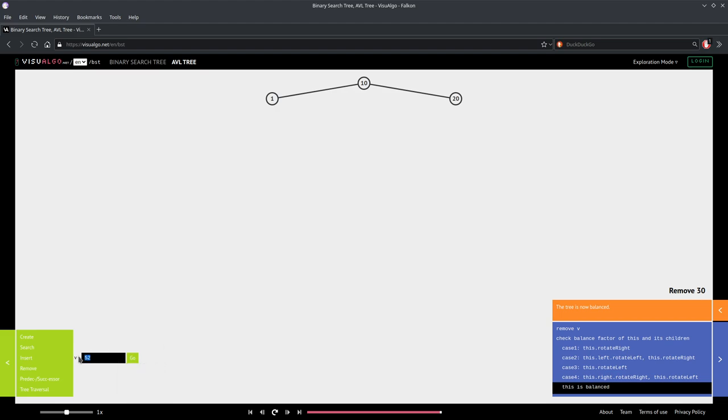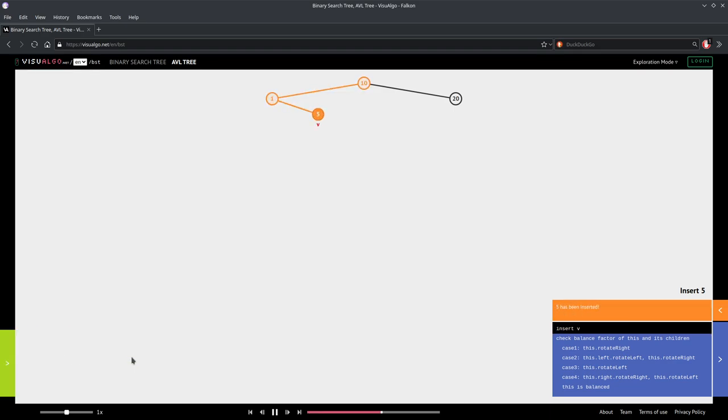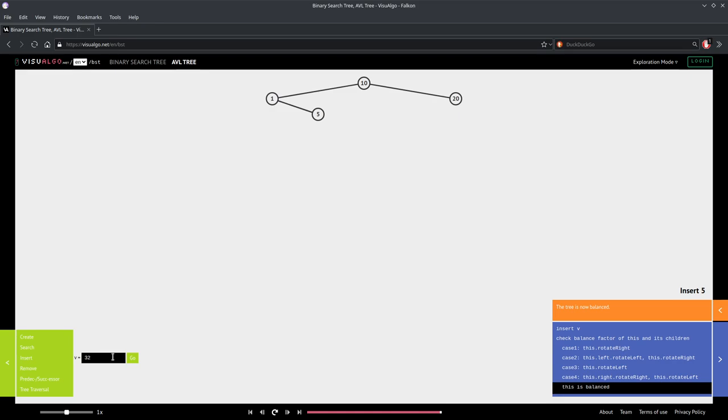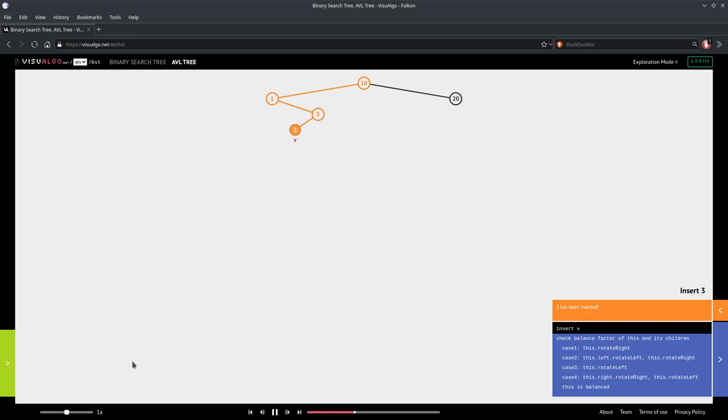Let's insert a 5. It's going to go left and then it's going to become a right child. This is still balanced. There's nothing wrong here. This is all fine. But then let's insert a 3. Casual 3, and then we should be able to see a two-step rotation. So 1, 5, 3. This pattern should be familiar if you've seen the other videos. You see that we do our first rotation here, still unbalanced, and we do another rotation.